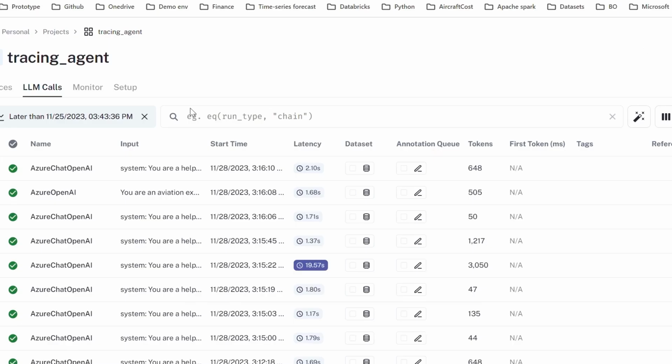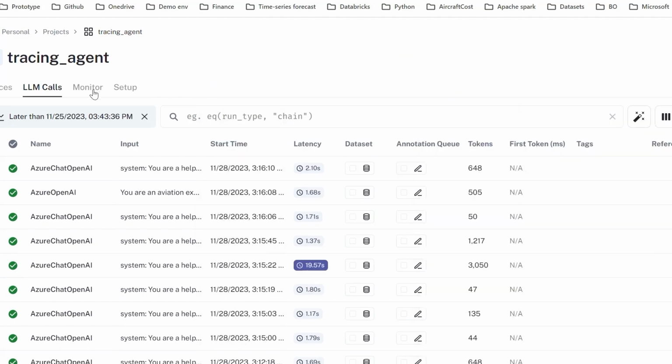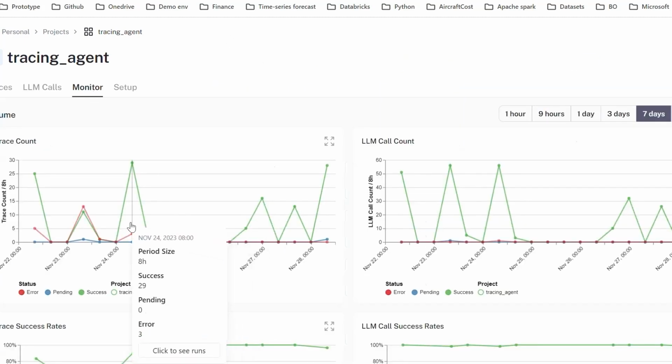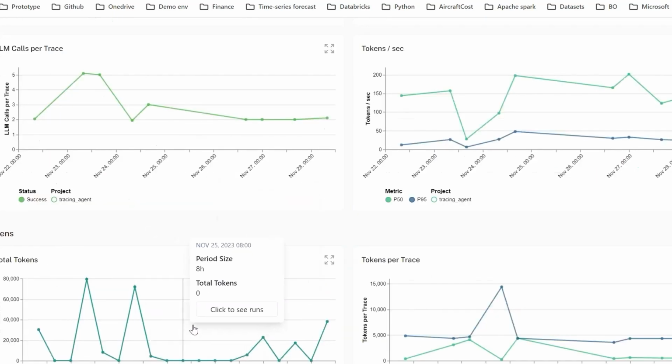The need for monitoring and debugging the model becomes very essential towards building a responsible AI. This will help to reduce the unpredictable behavior of these models. So here we specifically use LangSmith, a sophisticated tracing and monitoring tool. As you can see, all our calls to the LLM, agents and tools are traced here with input and output. If you go to the Monitor tab, you can see a graphical representation of trace count with success and error rates, latency for each of the LLM calls, along with the number of tokens. All this information is helpful to build an LLM that produces more responsible output.